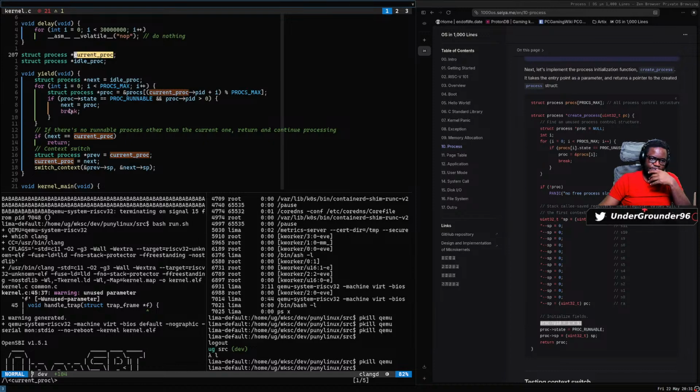And then we just get the pt2 next. Okay, and then, oh wait, I think this is copying the pointer directly, and this is the reference. Okay, there's no runnable process other than the current one. Return and continue before proceeding.